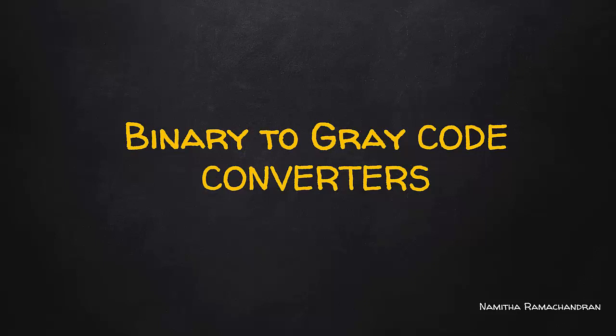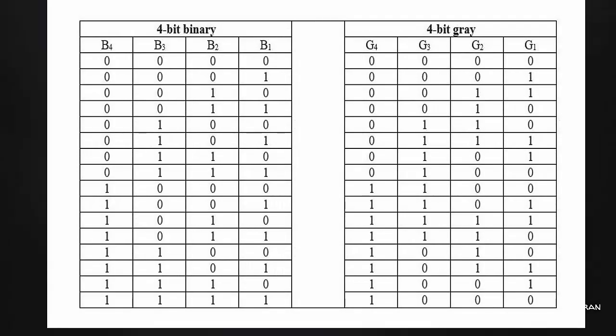Hi everyone. In this video, we will discuss the conversion of binary to gray code. From this, it is clear that we have binary numbers as inputs. Here we consider the 4-bit binary patterns, listed with bit headings B4, B3, B2 and B1. 4-bit representation means a total of 2 raised to 4, 16 different patterns are possible, 0 to 15.